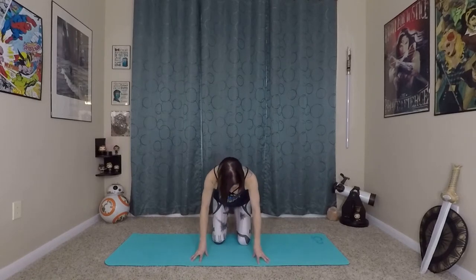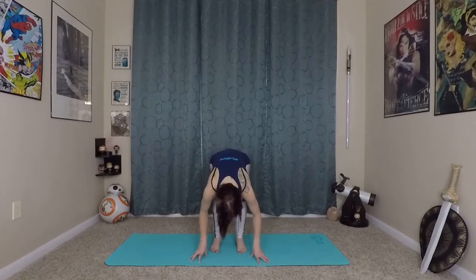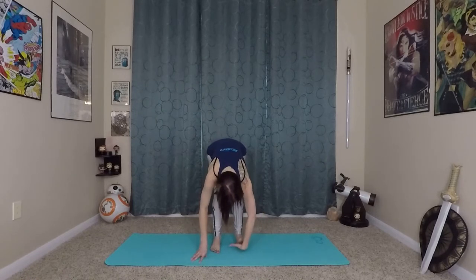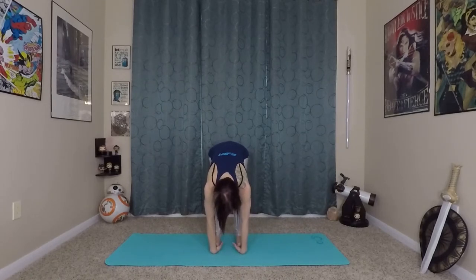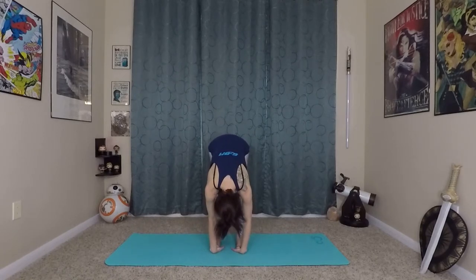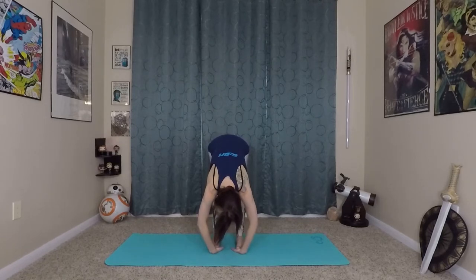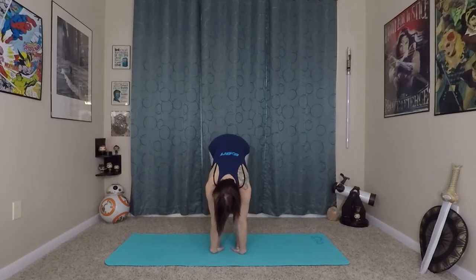Come into more of a standing position — we'll start in a forward fold, sitting low into your heels with really bent knees. Take your hands and place them under your feet. This one you probably only want to do if you're actually doing a yoga flow or at home — we don't do this with shoes on. Hands underneath your feet creates nice pressure, kind of like massage pressure, again stretching out your wrists in the opposite direction of normal. Play with bending your elbows, extend to that first edge of stretch, and try rotating your elbows toward your shins — if they wing out you're not really getting much of a stretch.